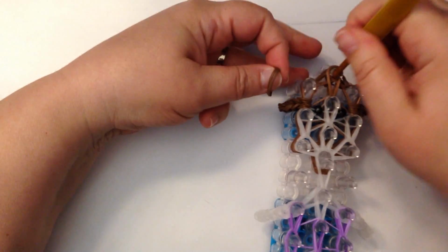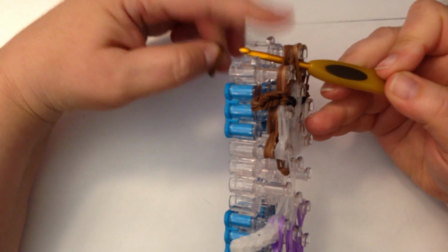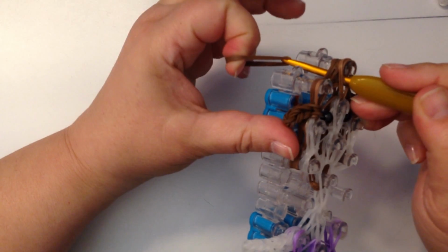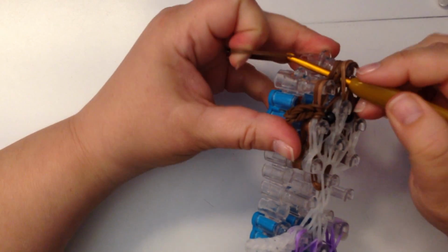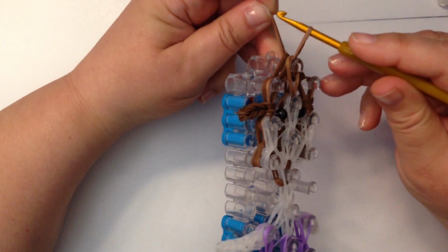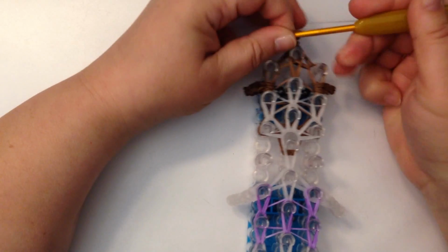So 2 brown bands, you're going to push your hook through out the side here. You've got all of those on your hook, okay? Put the 2 bands on. Now I twist my hook as I do this so that the back side of the hook is going against where these bands are, so I don't snag them. Pull it to the back side of the peg, one over the other, and pull tight.